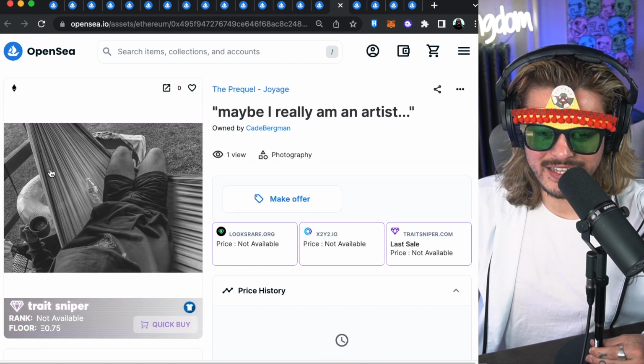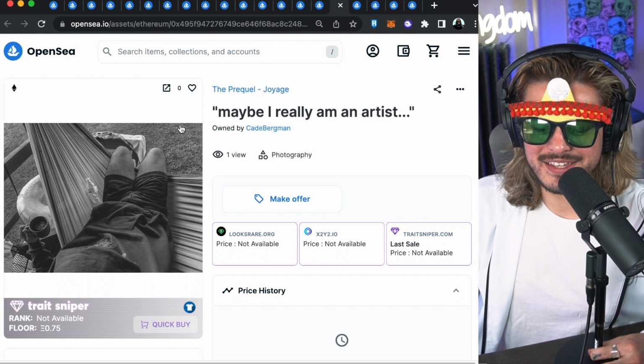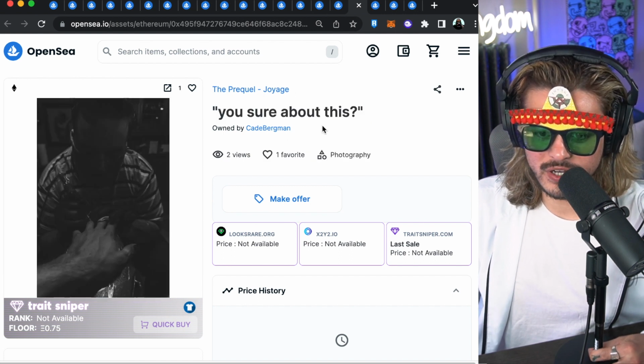And I believe this is that lake house that we rented for Devin's proposal. Either way, I just remember thinking, damn, I look vibey. I love this. Next one is You Sure About This? This is when I got Joy Age tattooed on my fingers. This is the artist that I had done.